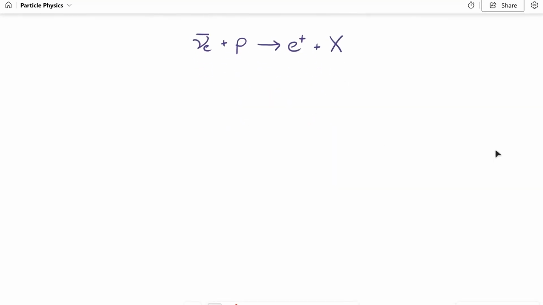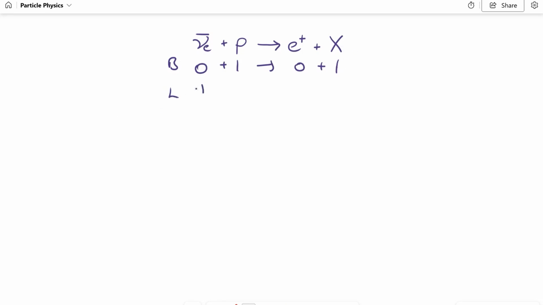Okay, another way you might see these questions is identify particle X. So we've got to somehow figure out what particle X is. So again, we do the same thing. We figure out its quantum numbers, and from there we can figure out what particle it is. So this is a baryon number of 0 + 1 goes to 0 + 1. Positron, not a baryon. Anti-electron neutrino, not a baryon.